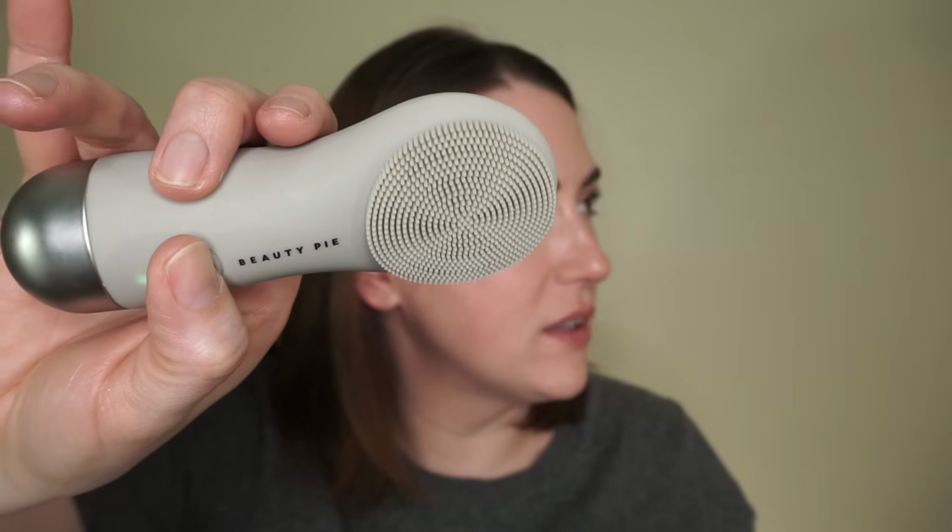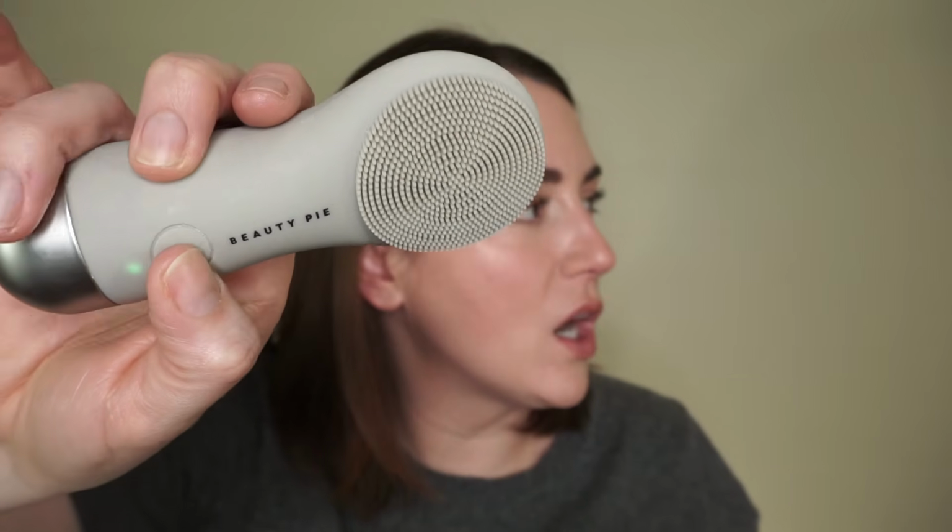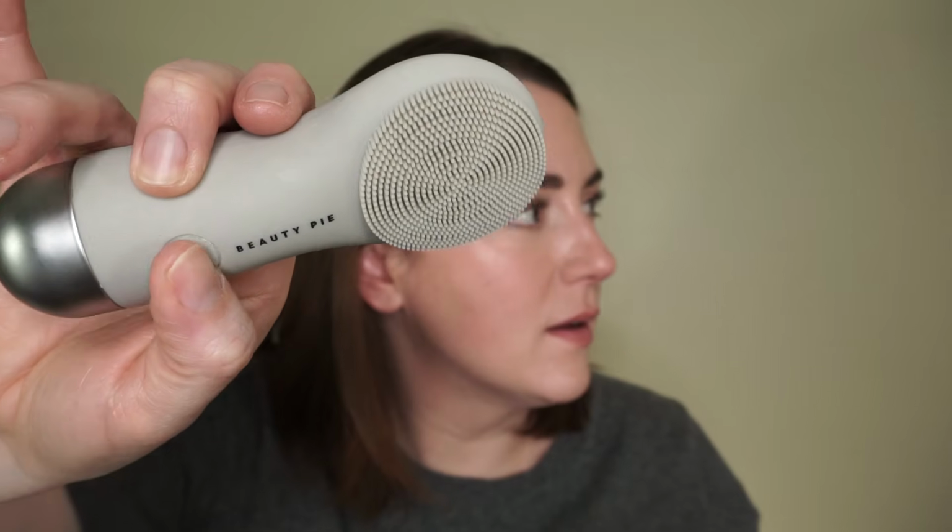It's like a vibrator. Yeah, it's totally a vibrator. I swear they have like a vibrator engine in here. Here's the thing, if you're applying your face wash, are you really going to need it to pulse? I swear that this just has a vibrator engine in it. Engine? Motor? I don't know. I don't think it's an engine.